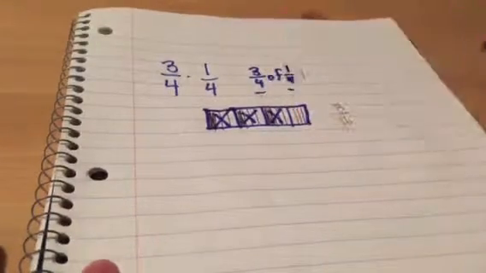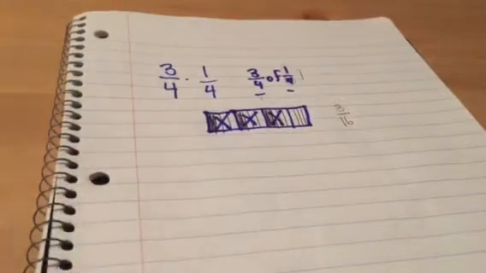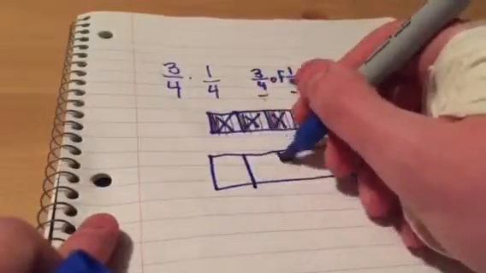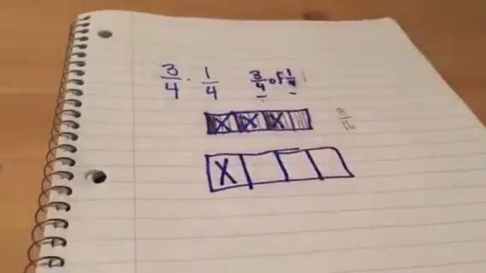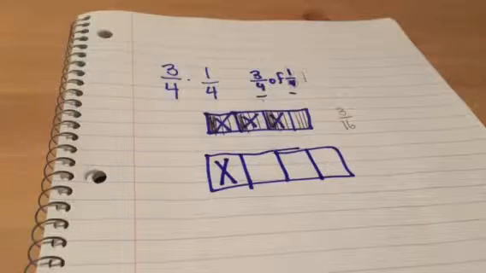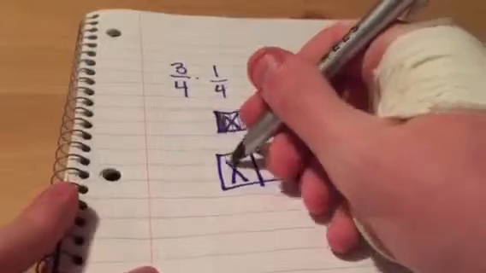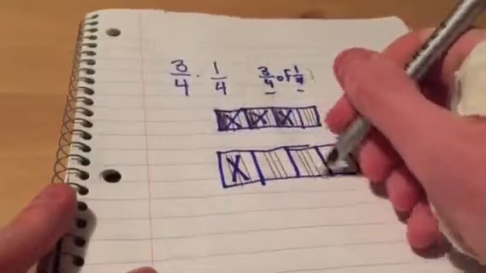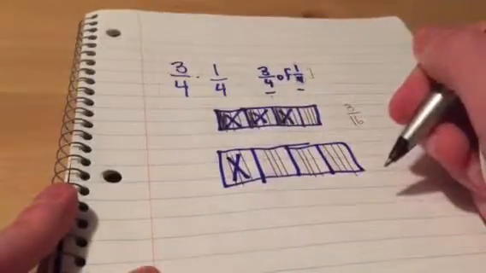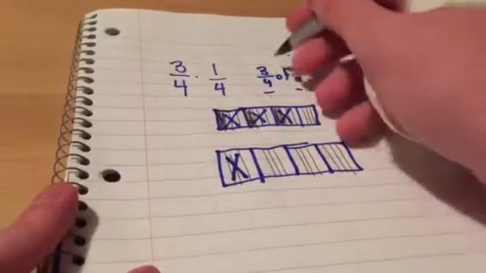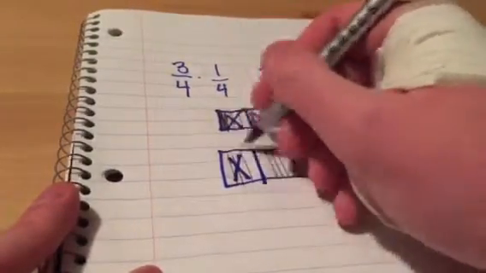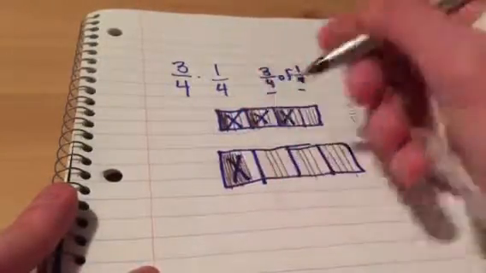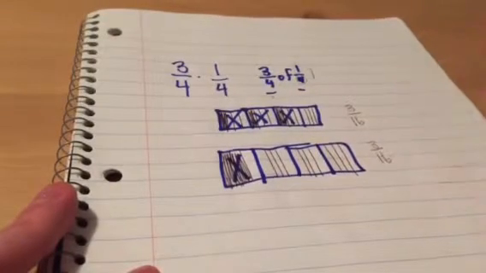So that's if I started with 3/4, but the opposite is also true. If I start with 1/4 and I want to do 3/4 of that 1/4, I do the same process. I want to cut each of them into 4 boxes. So I've made 16ths by cutting fourths into 4 pieces, but this time I want to shade 3 of the 4 from what I started with. So I still get 3/16.